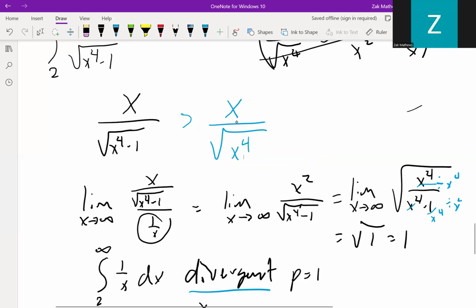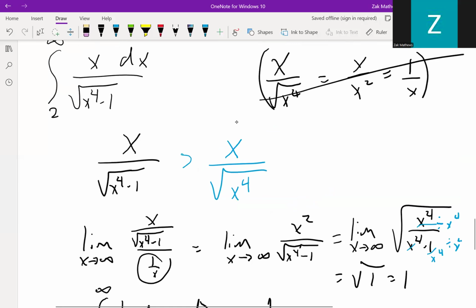So all that hard work I did to figure out whether I need it to be less than or greater than, this is a super simple inequality. This would turn into an x over x squared, which is just 1 over x. So the direct comparison test would have been really easy in this one too, right? We didn't have to use limit comparison. But with that direct comparison test, we want to have a good idea of what's going on before we ever start the problem, so we can make sure we get the inequality the right way.